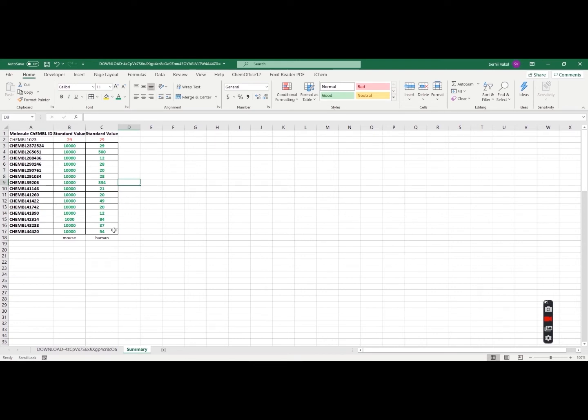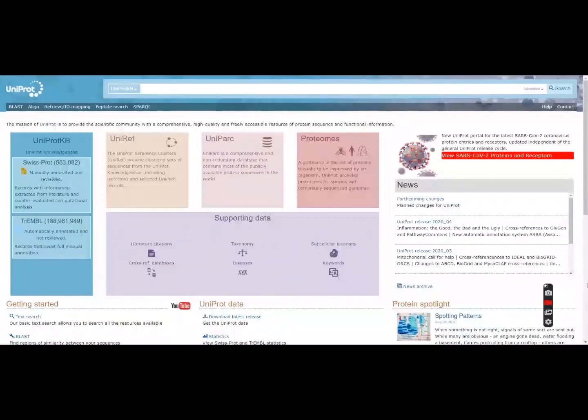Now, if you proceed and carry out the exercises, you will learn how to prepare the spatial 3D structural models of complexes of receptors or enzymes with their ligands. So that way you can find the molecular basis, structural basis of species-specific affinity. Now, when we have the list of compounds, we may be interested in preparing the models of complexes of these compounds with the corresponding proteins. The easiest way of finding the target protein structures, of course, is to use UniProt and Protein Data Bank.